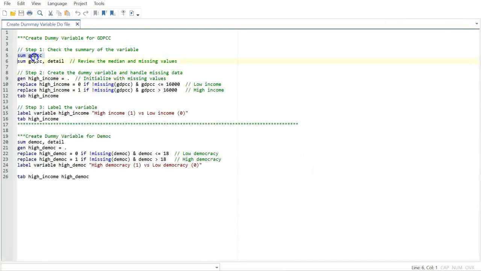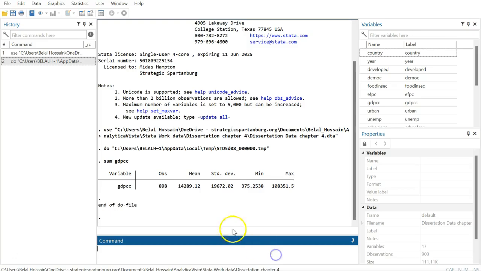First I'm going to run the summarize command on GDPCC, which summarizes the basic descriptive statistics. Run the execution and it gives you the basic statistics of this variable. These are the observations and the mean.